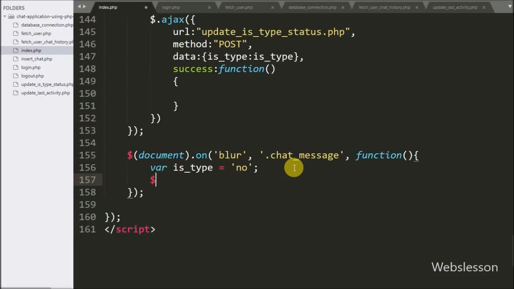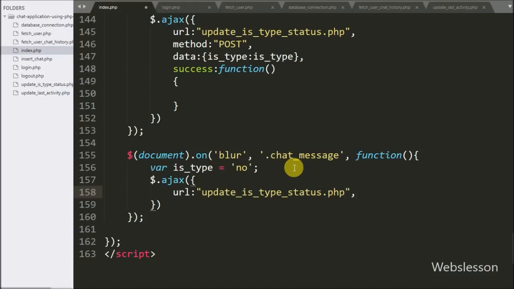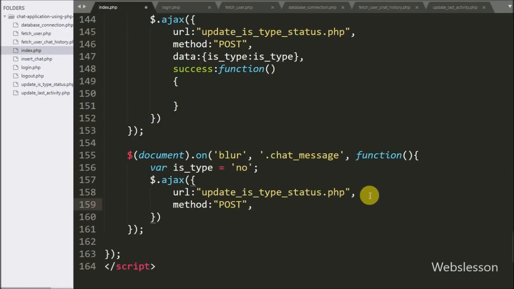Now we start writing the Ajax request, and under this first we write the URL option set to the update is type status.php page. Here we send the request to this page. In the second option we write method, and here we write post, so we use the post method to send data to the server.